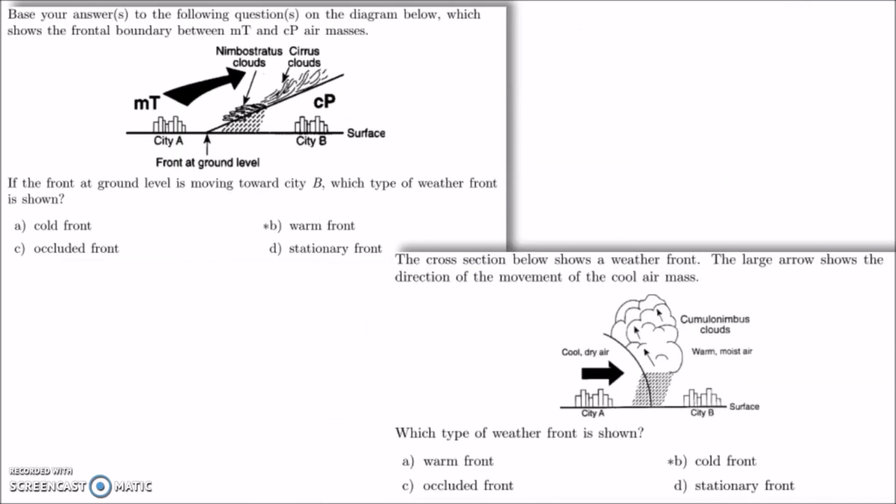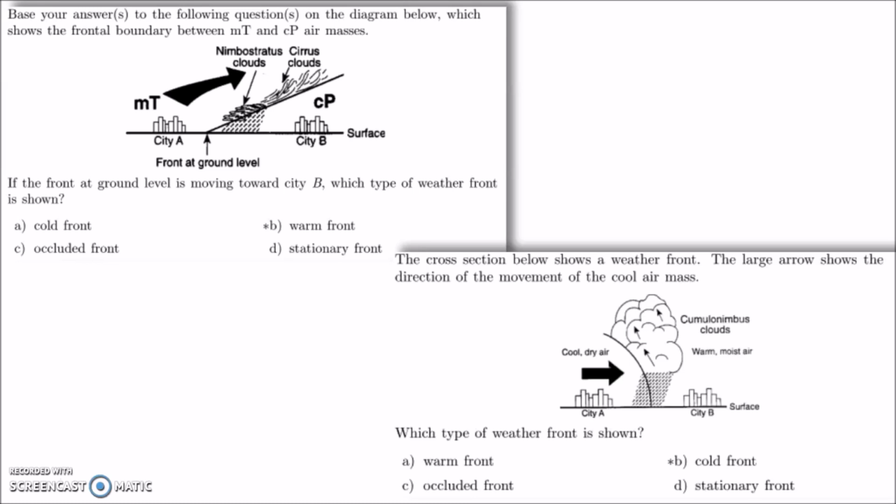You can see this in questions like these where they show you different cross sections. The first thing is that the warm front is a lot shorter than the cold front, as well as the warm air is going to have flat stratus clouds, as opposed to the cold front is going to have tall cumulus clouds. Take a look at some of the other answers.